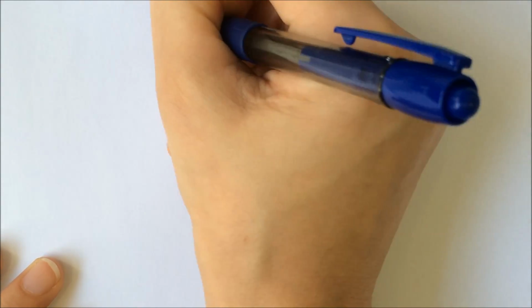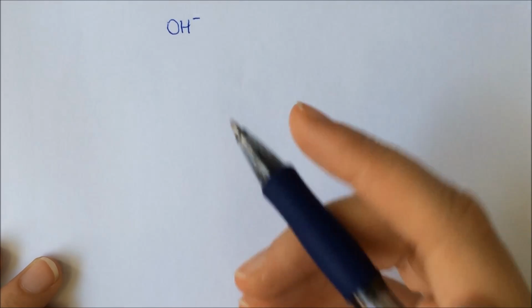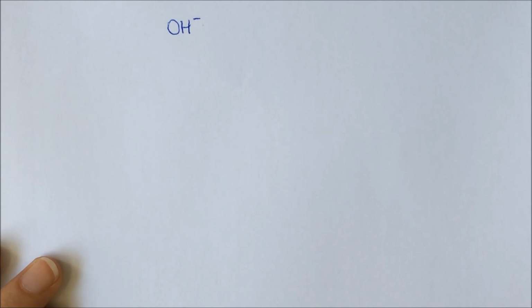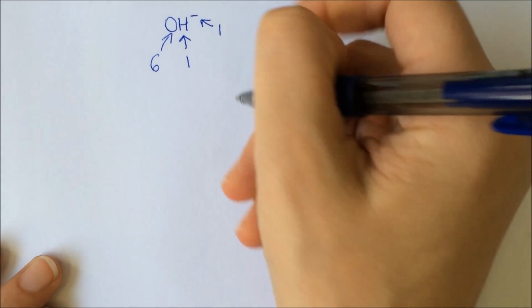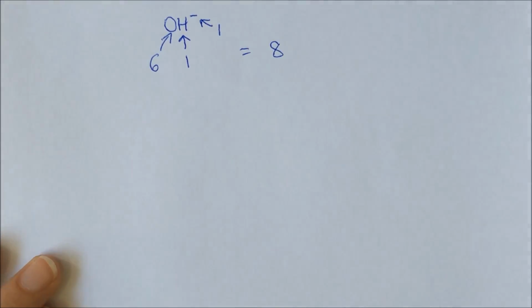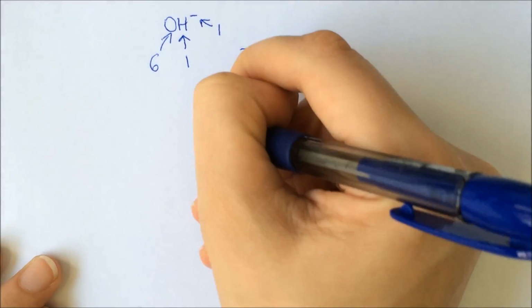The final Lewis structure that we're going to draw is the Lewis structure for an anion. The important thing to remember in a charged molecule is that the charge will change the total number of electrons we need in our Lewis structure. So our first step is to count the number of valence electrons. Oxygen has 6, hydrogen has 1, but now we have an extra electron as our negative charge, so that will count as an electron. A positive charge will take away 1 electron from the total. So here this gives us a total of 8 electrons that we need to account for.